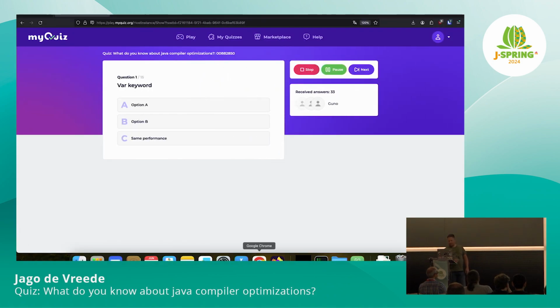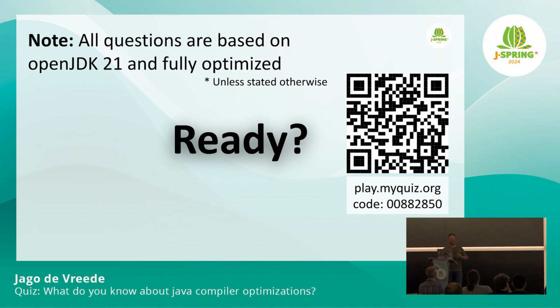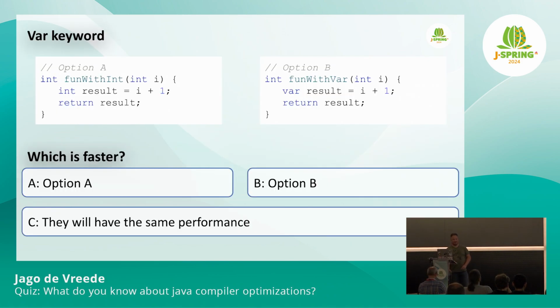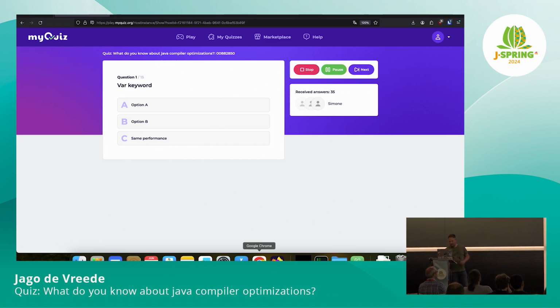Let's see. We have 33 answers. I don't know how many people are in this call. 34. The code again. Here you go. Oh, and by the way, faster answers get more points. So a correct answer is 100 points, and I think the fastest answer is 150 points. So you're not going for the fastest in this way. So 35 answers.